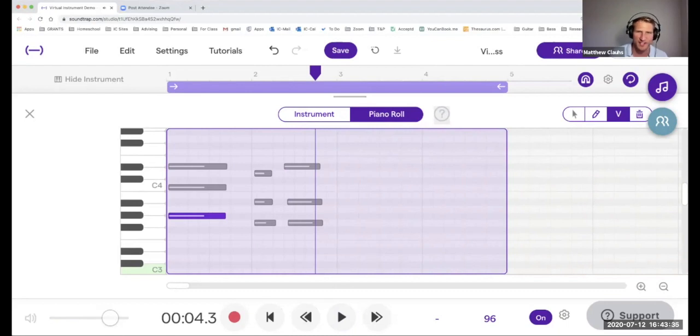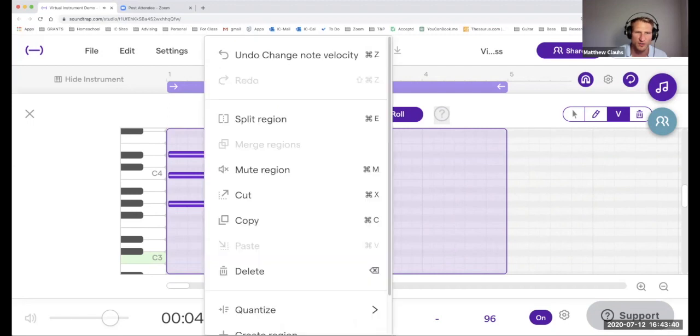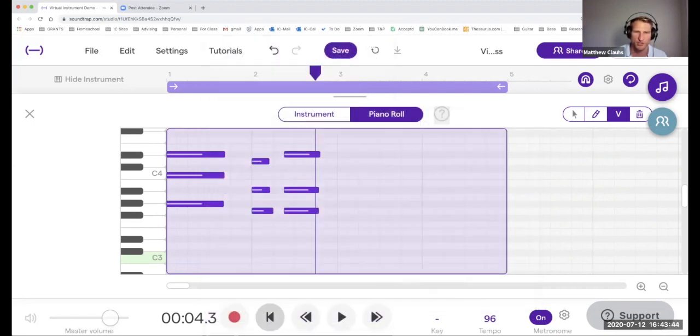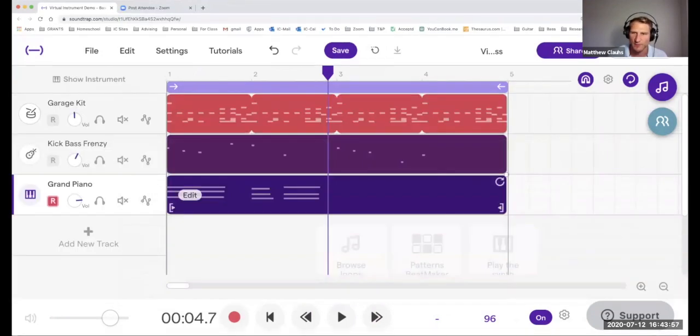You can also see, I think I moved this around so they're not all the same. I can select all of these and quantize them to the 8th note. So now everything should be in time. So once again, you hear that C minor 7 kind of stand out a little bit. All right, so now let's record the second half.